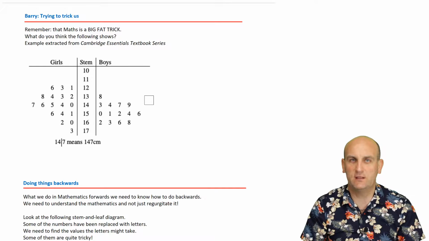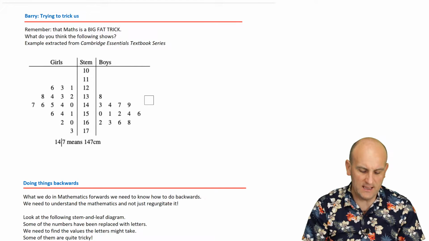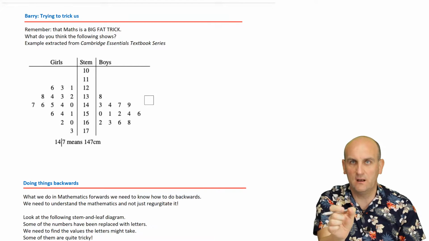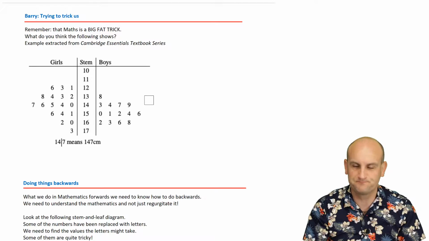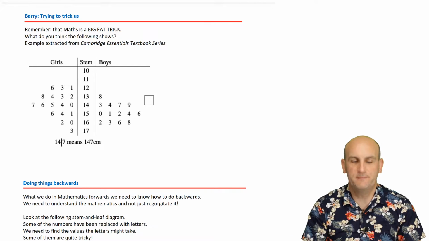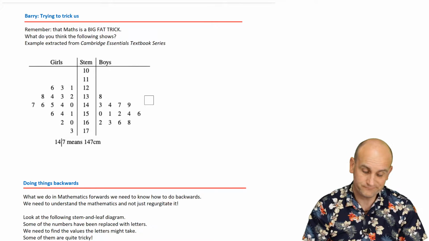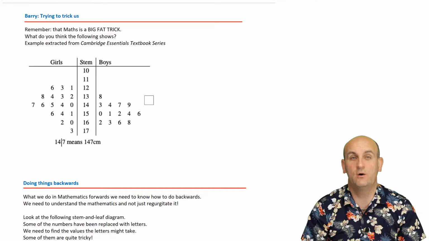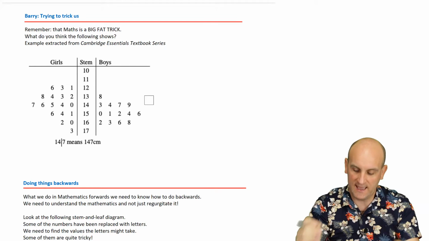Now, can you see the trick that Barry's trying to do here? We dealt with a stem and leaf diagram with one stem and leaves coming out, but it would appear we have a stem in the middle and leaves going both sides. Now, why, oh, why do you think that is? Well, because as usual, Barry has sat there and said, I'm going to try and trick you with a very simple trick. Stem and leaf diagrams can actually hold 2 sets of information. It doesn't have to hold one. We can actually compare data.